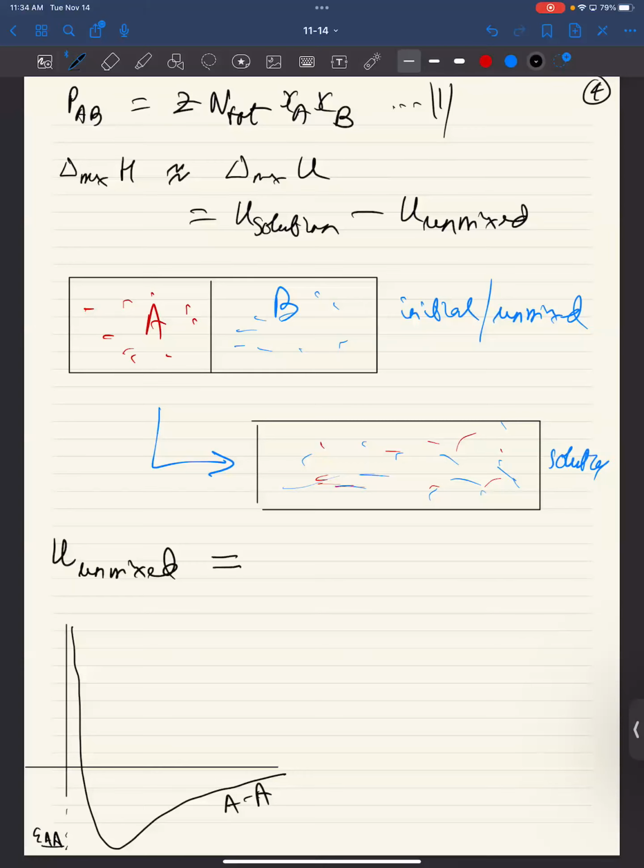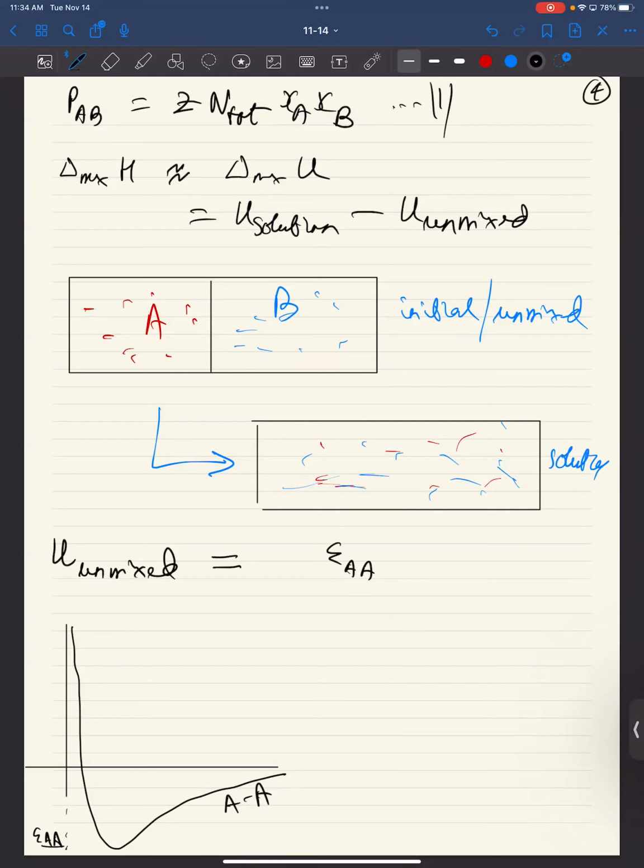So what is the total potential energy of A atoms? Ignore B completely. What is the potential energy of one pair of A atoms? Again, let's go to our Lydia bond example. Lydia has a bond with the other Lydias and the bond strength is epsilon AA. So if I have one Lydia bond, its energy is epsilon AA, right? That's it. So it's going to be proportional to epsilon AA. But how many Lydia bonds do I have?